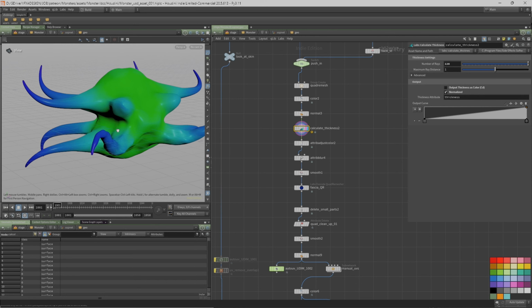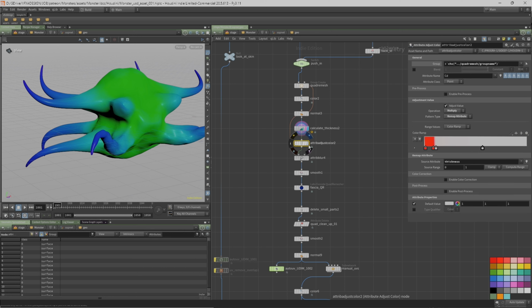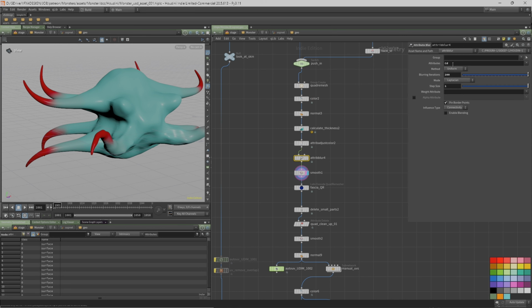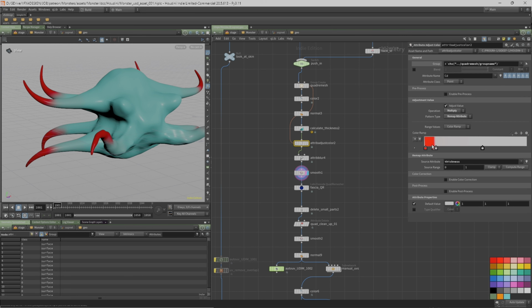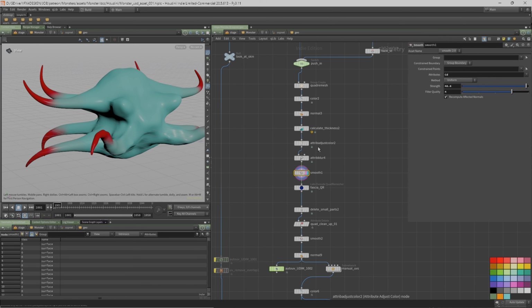So there's the thickness, and I want to set a red attribute on the thickness. So what I'm going to do is stop viewing that, add some color on here like that, then blur it. You could be more precise with this, but I just needed to give more density to the ends of these guys. So I'm remapping the thickness into a color. It's white, and then it goes into this red. And then I'm blurring the attribute quite a lot, actually smoothing the attribute quite a lot.